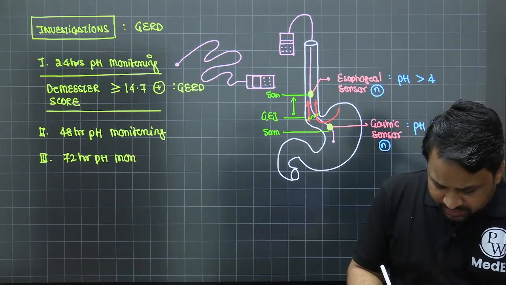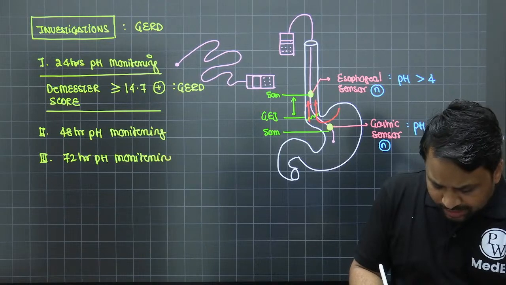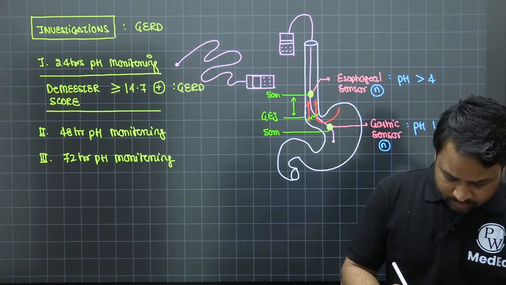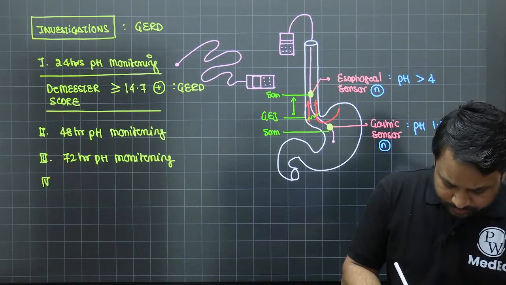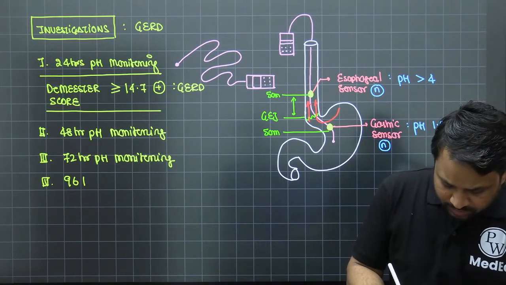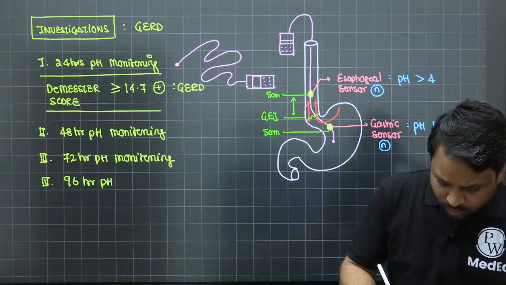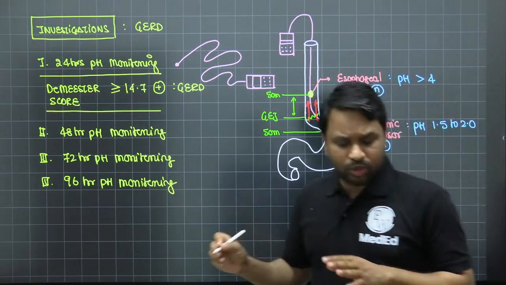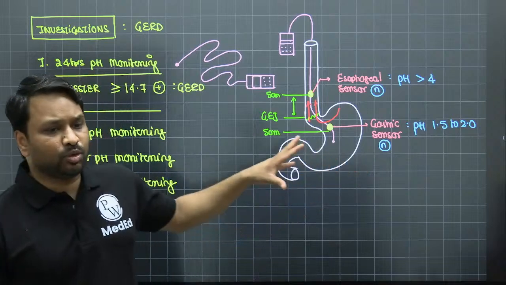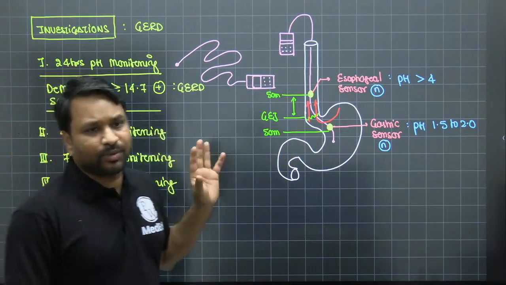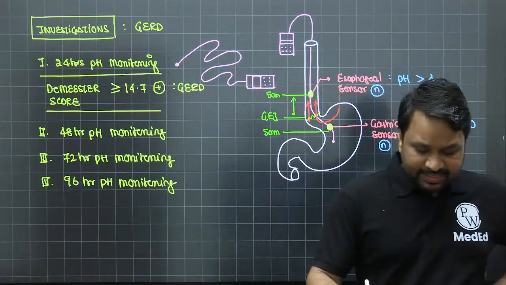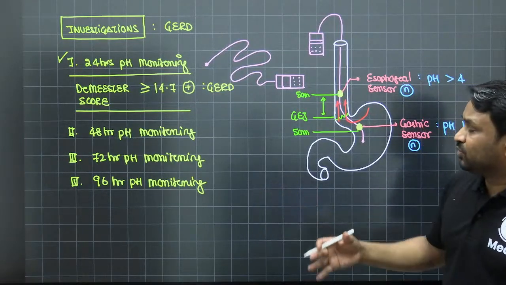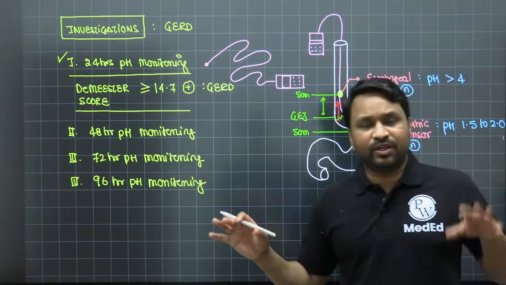The only objective is कि जितना ज़्यादा डेटा लोगे उतना ज़्यादा बेटर इंटरप्रिटेशन होगा. You have 90, I think 96 hours is also there. हाईएस्ट जो अभी हम कर रहे हैं, it is a 96 hours pH monitoring. Doesn't matter much, but more or less 24 hours is still considered to be the gold standard. ये करना है, ठीक है. 24 hours pH करोगे, लेकिन जैसे जैसे the more you add on to the data, you are only increasing the sensitivity of the investigation.